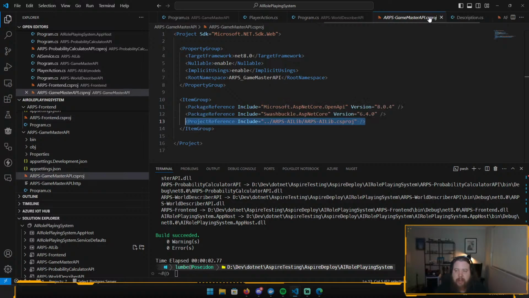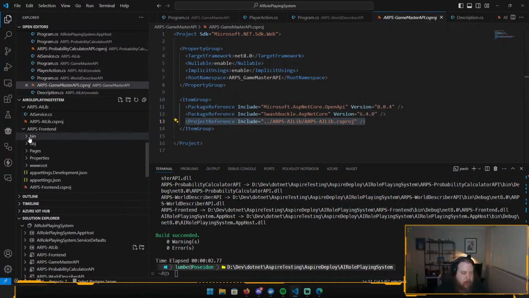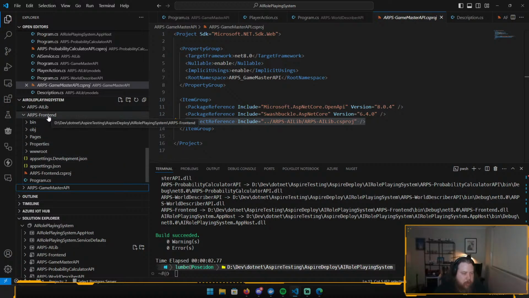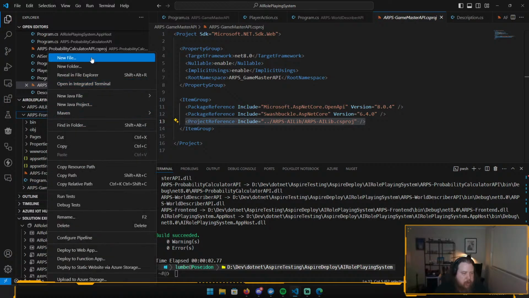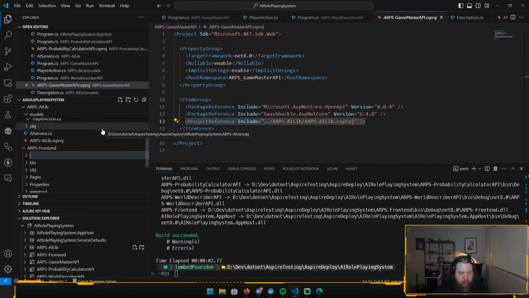Cool. So that's that. So now we should be able to go and generate our clients. So let's make a new folder for clients.